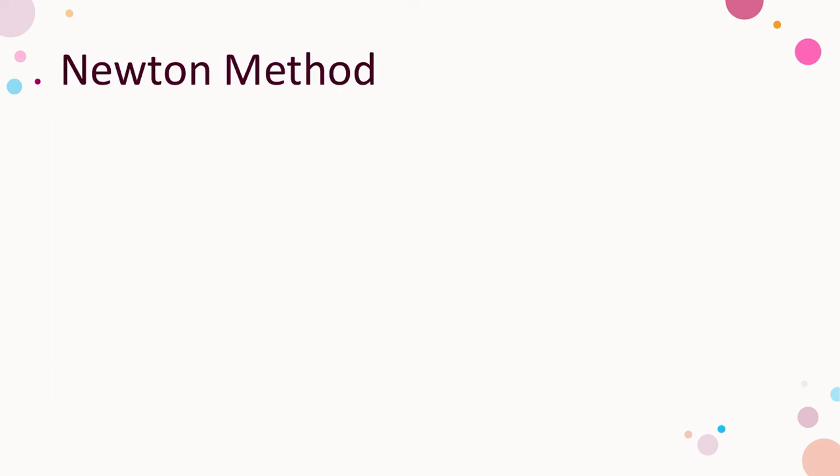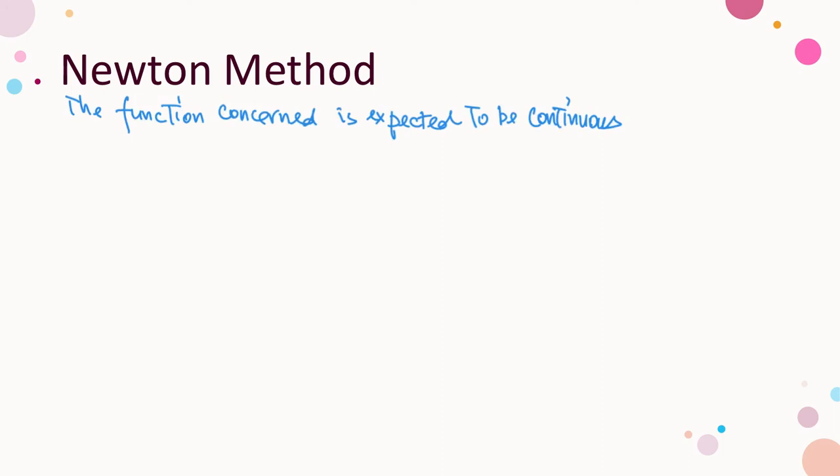The bisection method is easy to understand with simple calculation. Yet, it may take a few more steps to get the answer to the required position. Here is another method. Newton's method is relatively faster, but it needs more techniques from calculus. Again, the function taken from the equation is expected to be continuous. The curve is smooth enough so that it is differentiable. That is, the derivative exists.